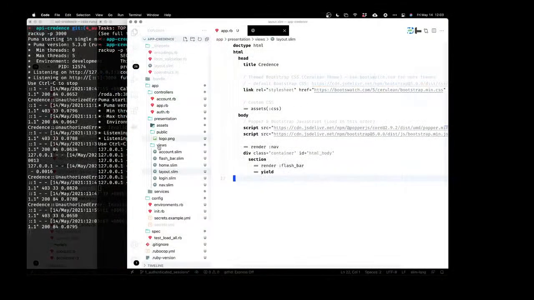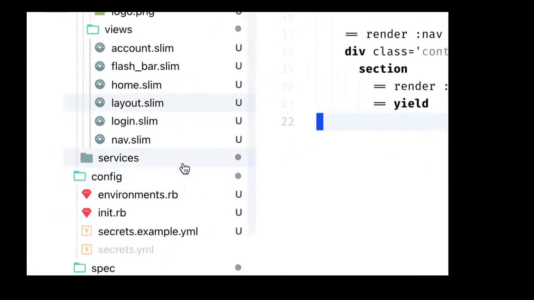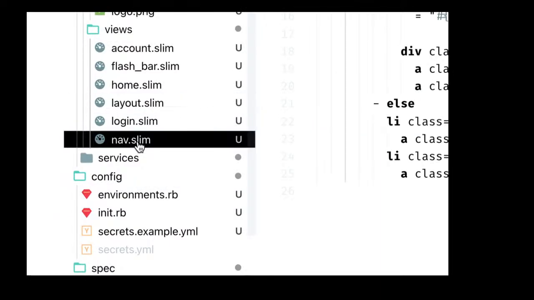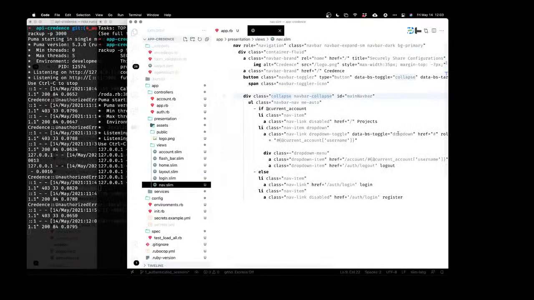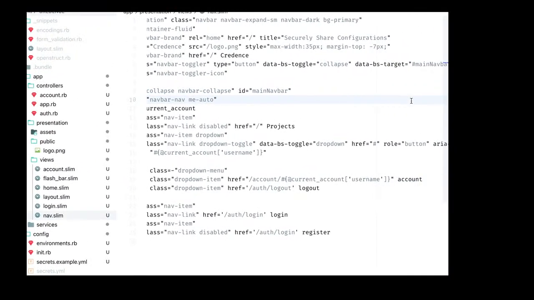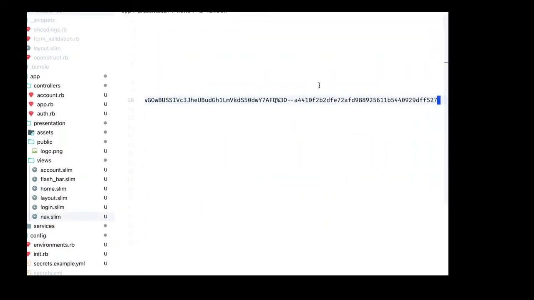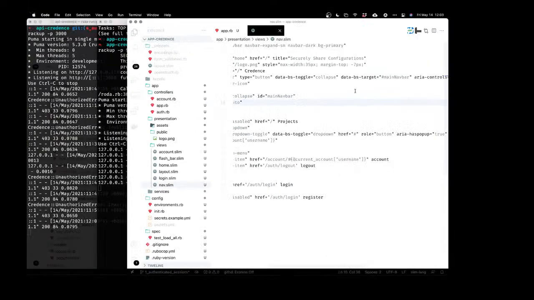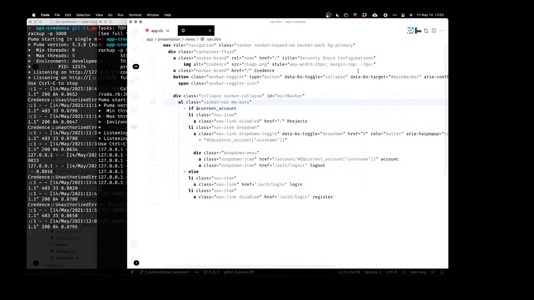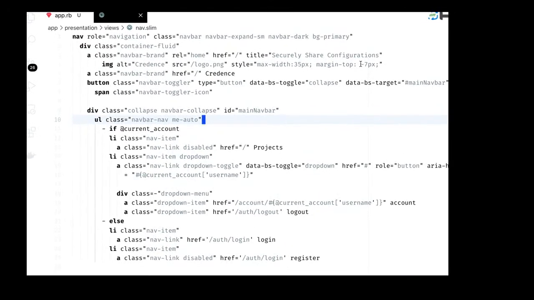Let me show you the code for my navigation bar really quickly. So it was nav. I rendered a page called nav. So here's nav. Here's the HTML code for my navigation bar.